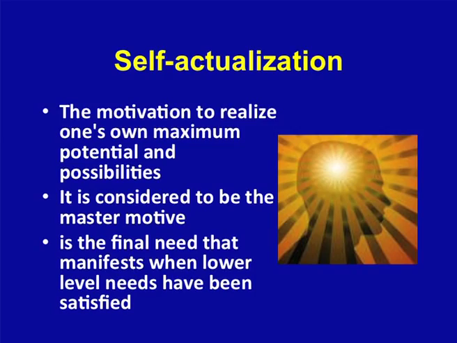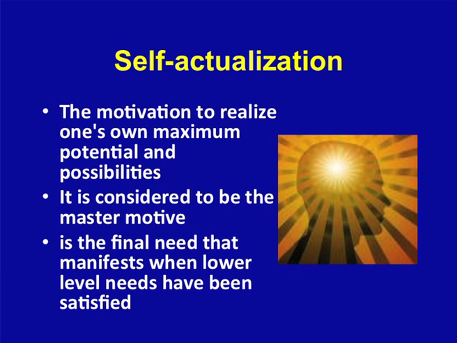And finally, after all these needs are satisfied, comes the ultimate, that is self-actualization. This is where the humanistic theory shows its strength. Self-actualization is the motivation to realize one's own maximum potential and possibilities. It's not enough to realize or recognize that there is a capability. The capability has to be converted into action. It has to be realized. It is considered to be the master motive.